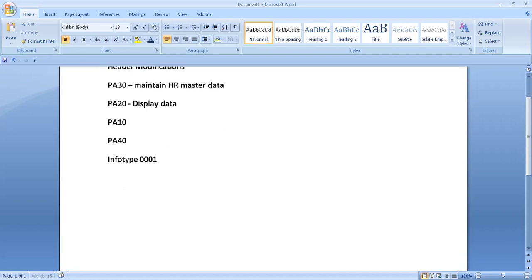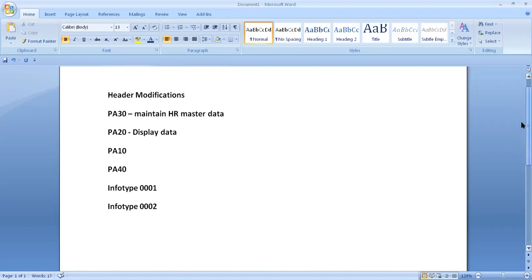So when you are opening any screen like this, you can see that some elements of data are displayed at the header, meaning the top of the screen.